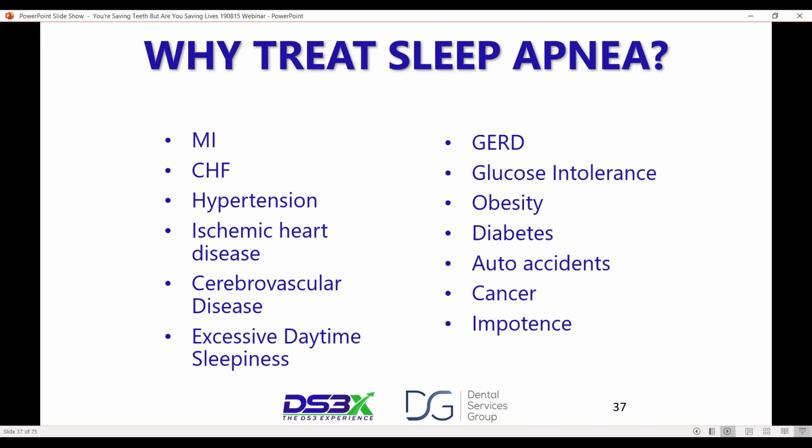Everything on your screen here, when I said that statement earlier, untreated obstructive sleep apnea will contribute to your death. It's because it independently contributes to all these things that we don't have to read: heart attacks and diabetes and cancer and impotence. You just read all these things yourself. Does anybody want these things? And if you can reduce your risk notably, not just a little bit, by wearing a CPAP or by putting in a mouth guard that holds your jaw forward, what reasonable person would not at least want to try to prevent the things here on your screen?